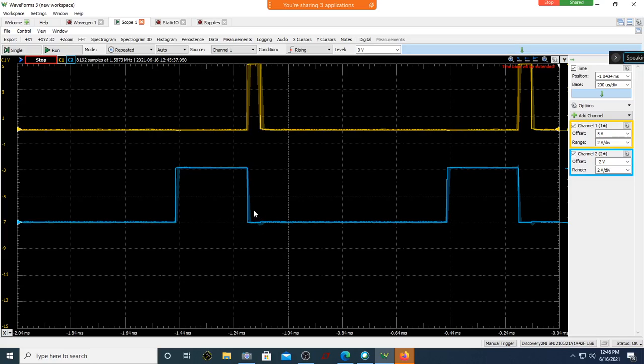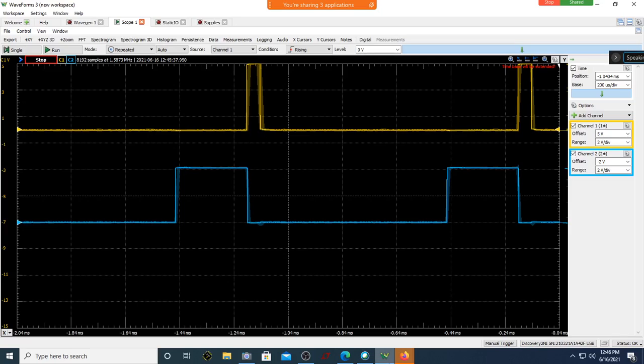Yes, sir. So the conversion has started because you have given the start of conversion. Prior to this, can you see EOC is high? EOC high means it is not converting. When start of conversion goes high, it is starting the conversion. The actual conversion time is valid once your start of conversion goes low.